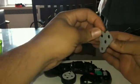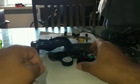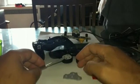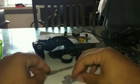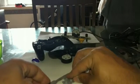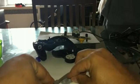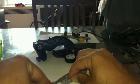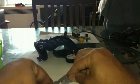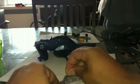So I'm letting you guys know right now, that's what I'm going to do. Whatever button you decide to jump with, keep in mind that this is what you may want to do. I'm not saying you have to, but you may want to do it. So I'm going to do it right now. And don't throw it away, because if you don't end up liking how it feels, you can always crazy glue it back on. But if you end up liking it, then leave it alone after you cut it off.